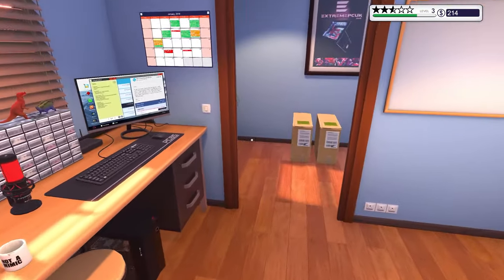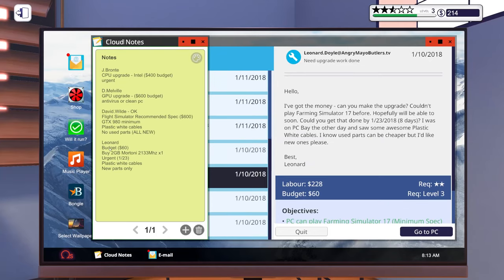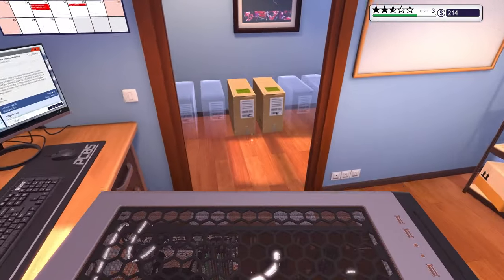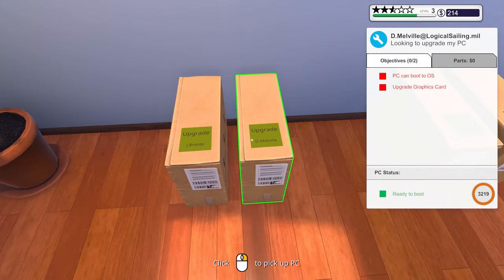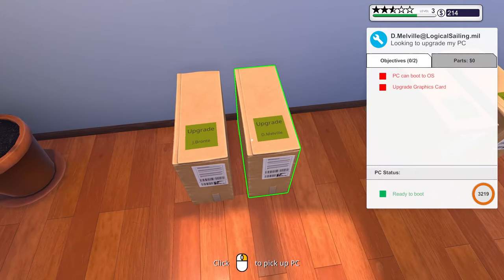Awesome stuff. Alright, let's see if I missed anything. Plastic white, new parts, urgent. Yeah, looking good. Happy bunny right there. Alright. Next up, PC can boot, upgrade GPU.